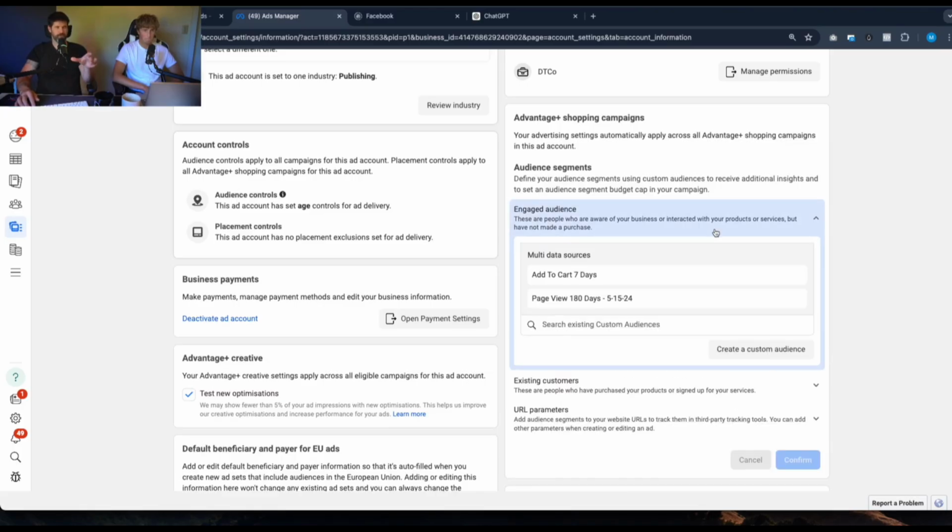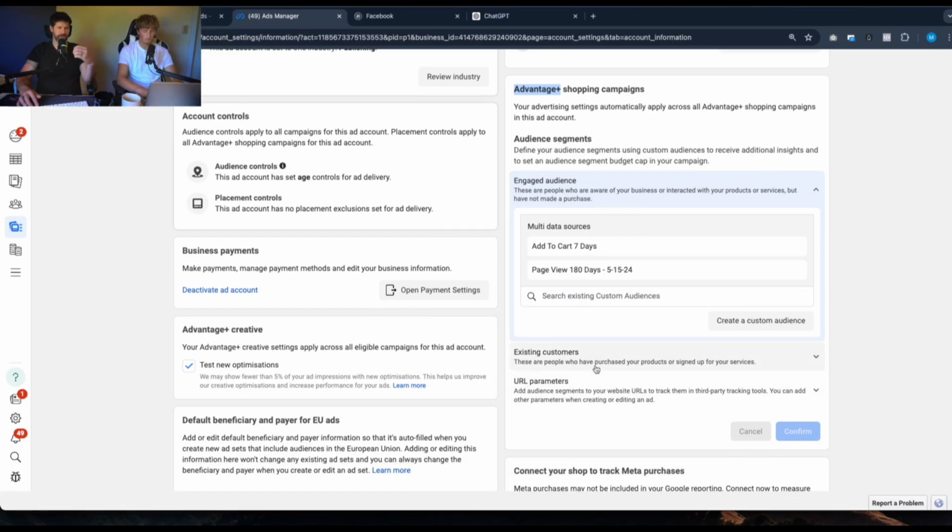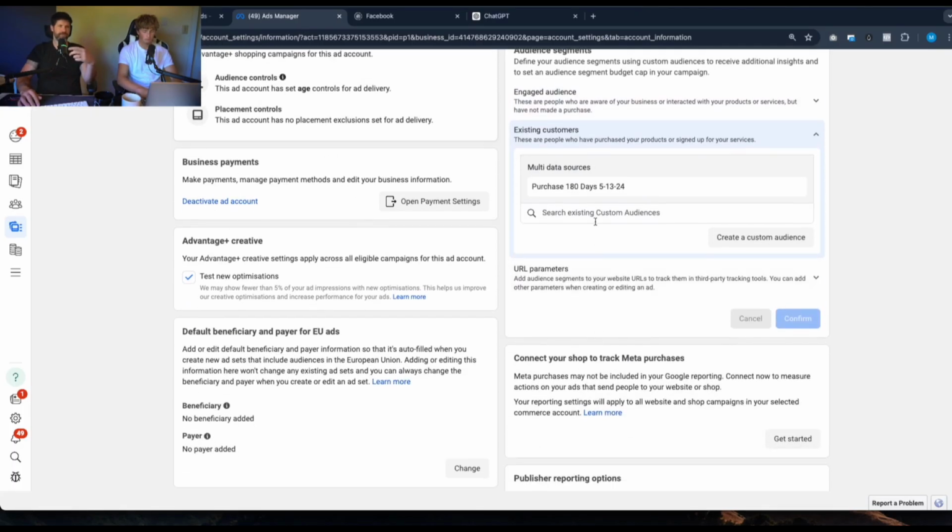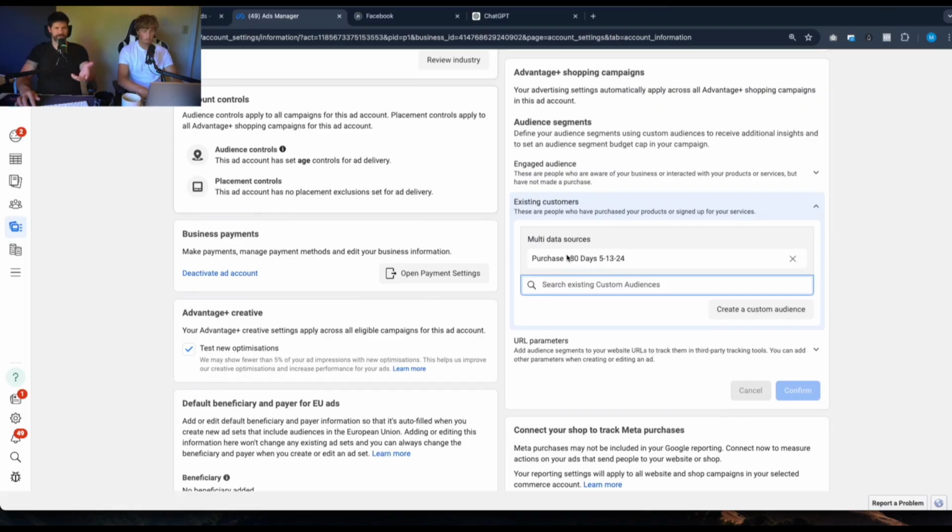But here, with the new way of running ads, which is called Advantage Plus, the algorithm is finding your audience for you when you tell it who your audience is. So we've engaged with these people because it's add to cart, it's page view. So we know those audiences are engaged. And then our existing customers is purchases.